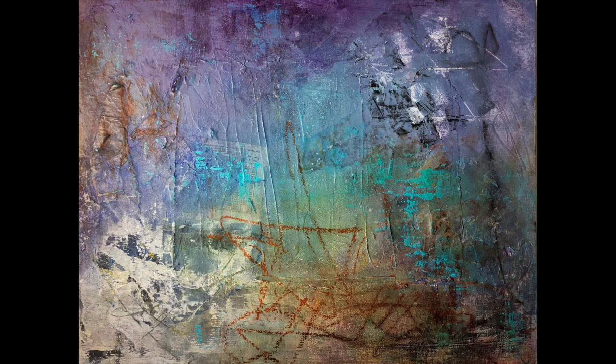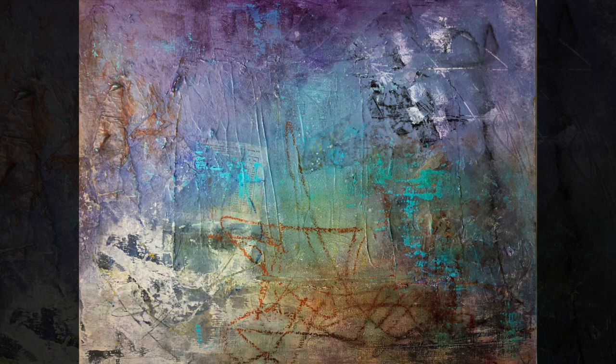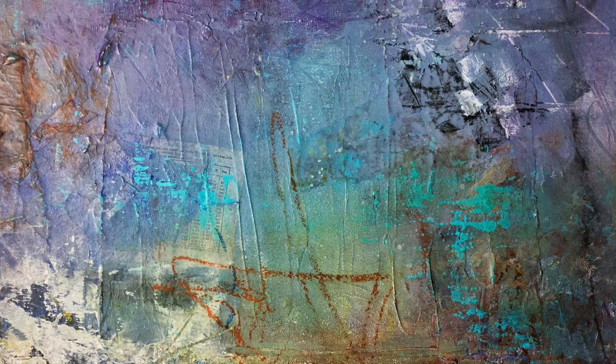I liked them, but I decided in this second iteration to calm them down some. So I added some white fogging at the bottom left and a little bit of white fogging and another color at the top. I also started to increase the color palette here, adding some turquoise, more purple, and also some rust at the bottom.